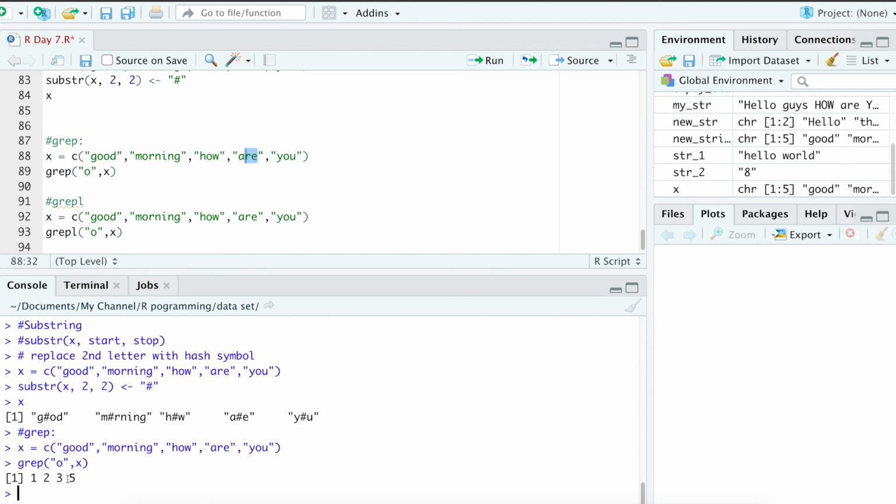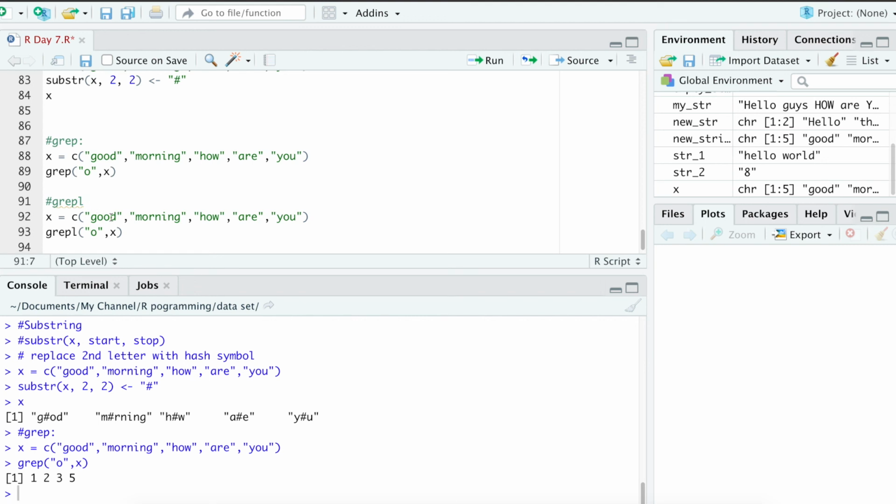So it went directly to the fifth character, which is you, and in that it found o. So wherever it finds o in that particular character, it will give me the position number. So 1, 2 and 3 have o in those characters. R we don't have, so it will go to you, and it will give me the fifth character. So 1, 2, 3, 5 have got o in their characters.